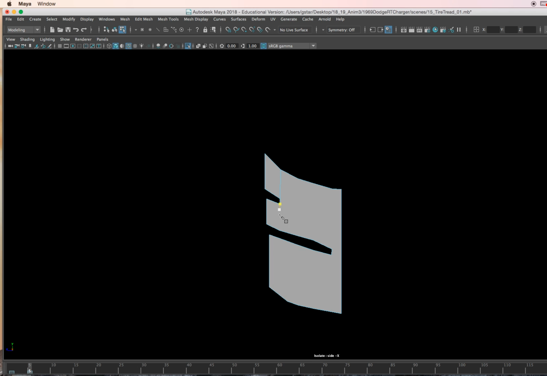Click here, press Enter. Click on that vertex, Enter, that vertex, and then bring it across. That vertex. So we're just connecting the dots. And the whole purpose is so that we don't have what we call an n-gon.